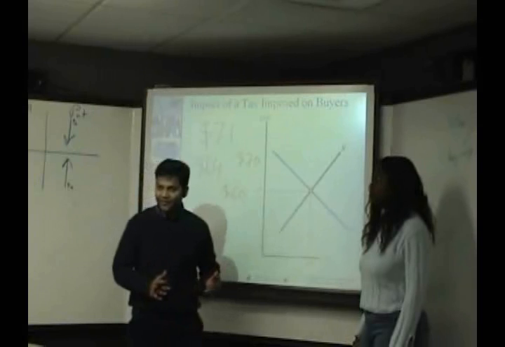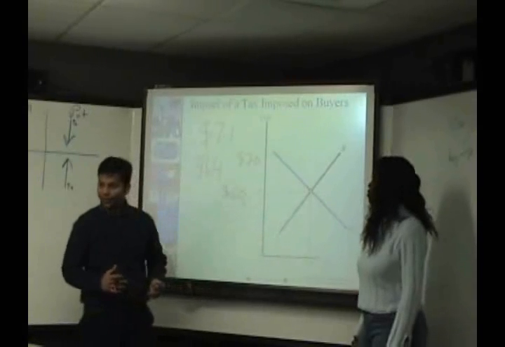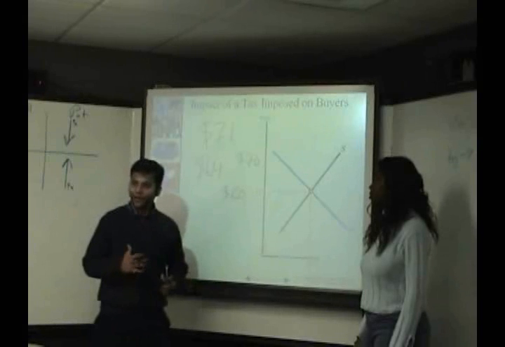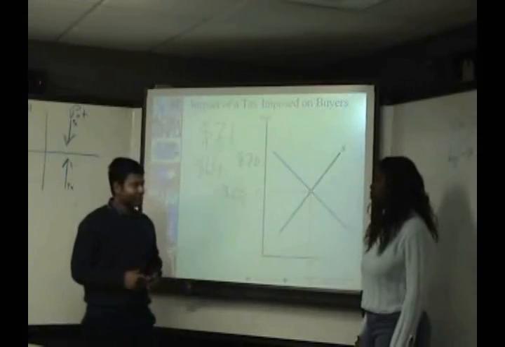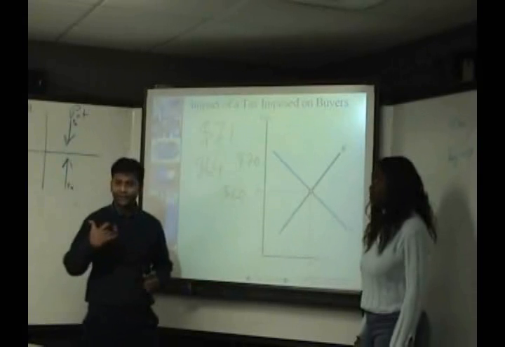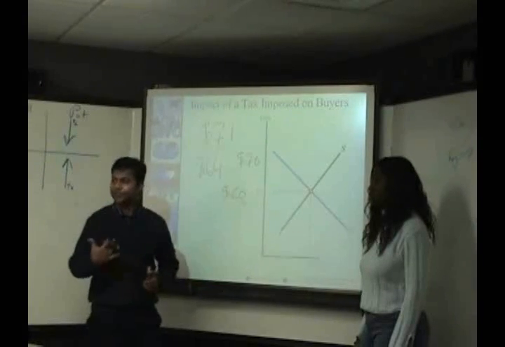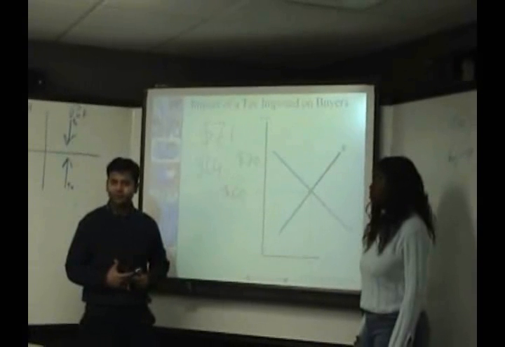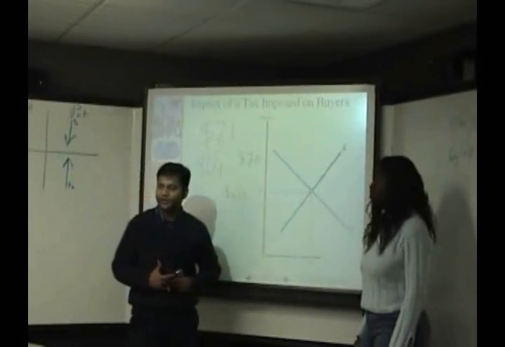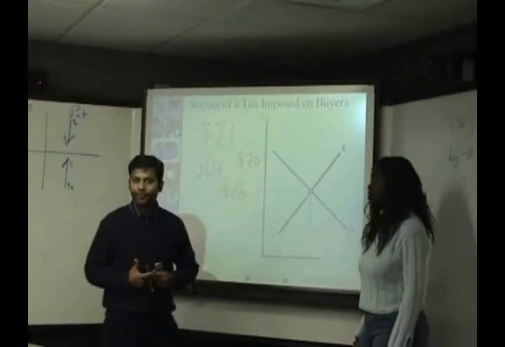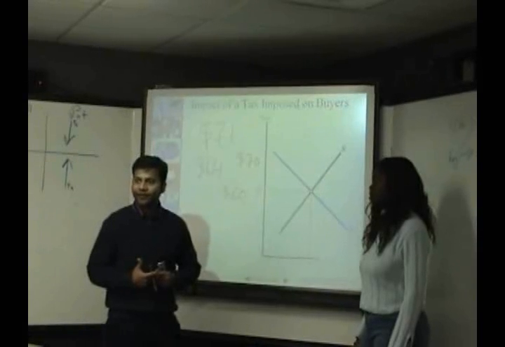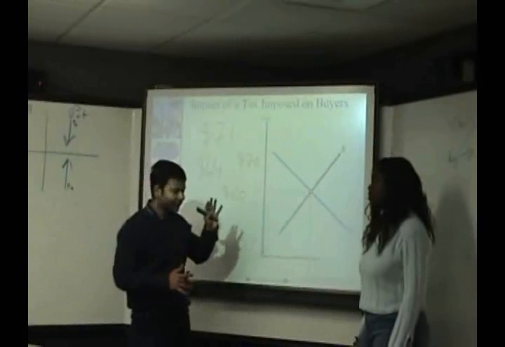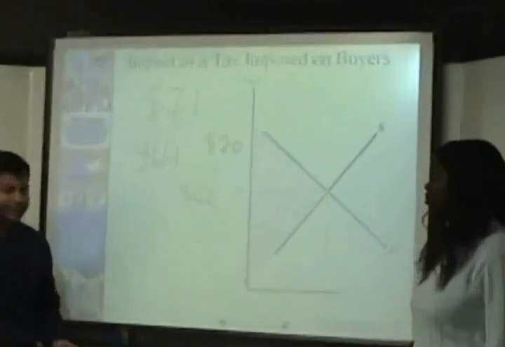So if the price has gone up to seventy-one dollars, there will still be people who will be buying it, right? Right. But the loss of consumers like her and other consumers who cannot afford it as the price exceeds their reservation price, the loss to them is the deadweight loss. That's the deadweight loss of taxes. And this loss is nobody's gain. The government doesn't gain. The producer doesn't gain. The consumer doesn't.